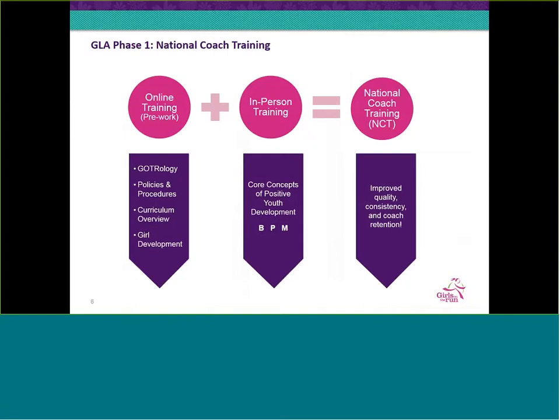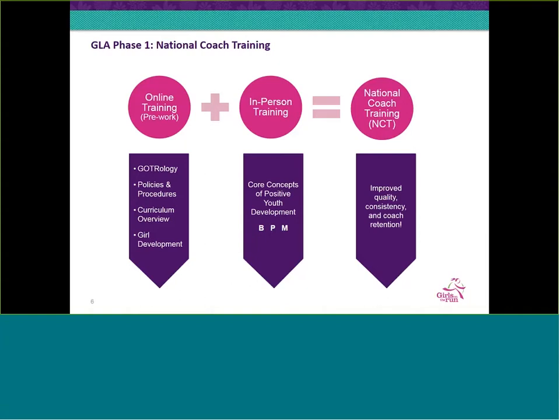So the coaches work directly with the girls. They impact the program, they drive the program. Because they're working with the girls and delivering the program, they shape the Girls on the Run experience for the participants. So their initial training is essential to ensuring that all girls are receiving the same quality experience and that our mission and vision remain at the core of the program. So that's a tall order.